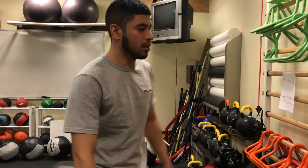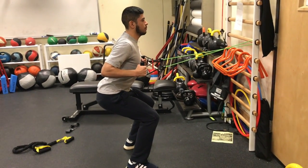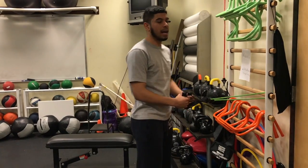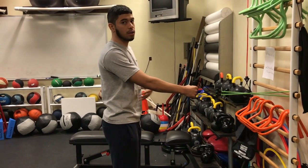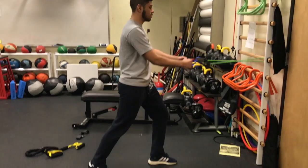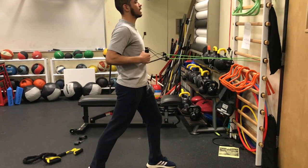This is my second upper body exercise — it's going to be a horizontal pull exercise, the squat row. You squat and pull back. Make sure your chest is out, head is straight, and you pull back. You should feel a lot of tension mostly in your back. A regression is just a standing row — just pull back and make sure you activate your core and glutes. A progression is a split stance row where you put most of your pressure on your front foot, making it more unilateral. You look straight, head forward, and pull back.